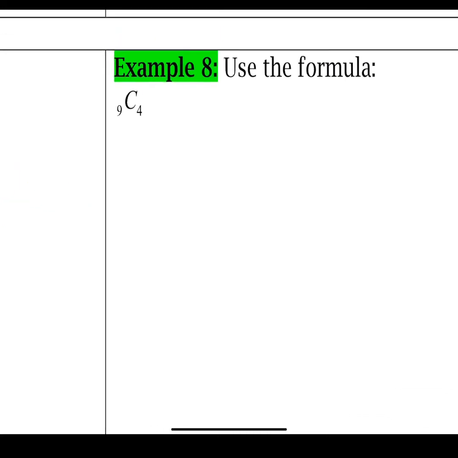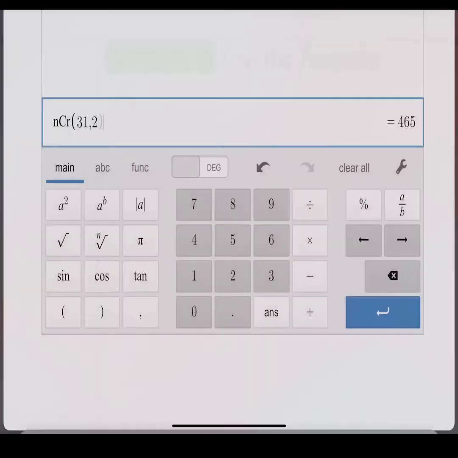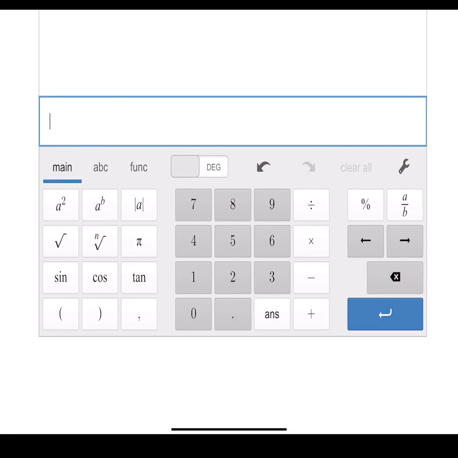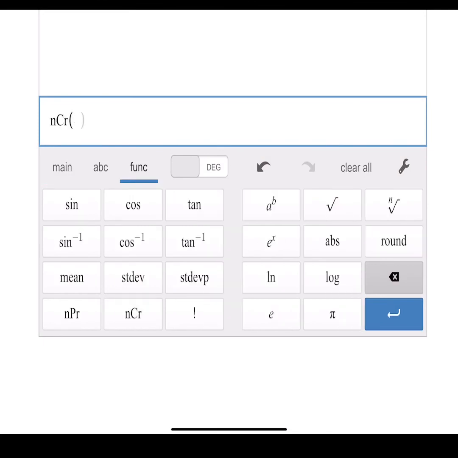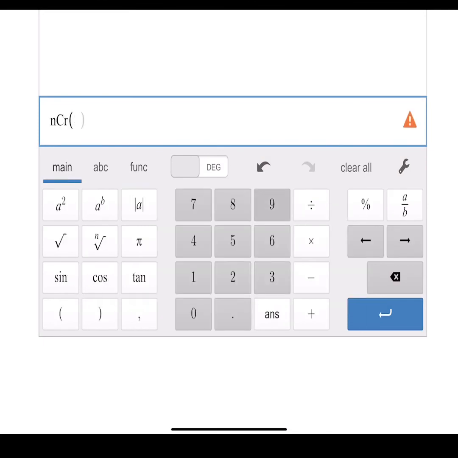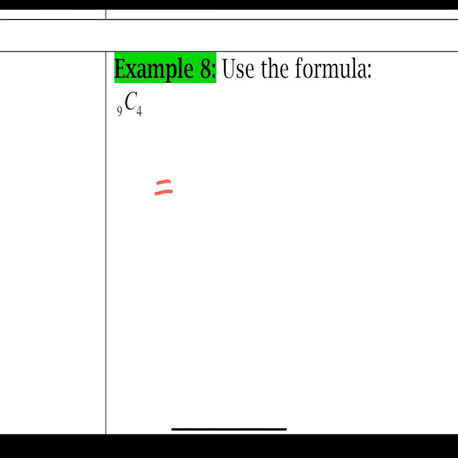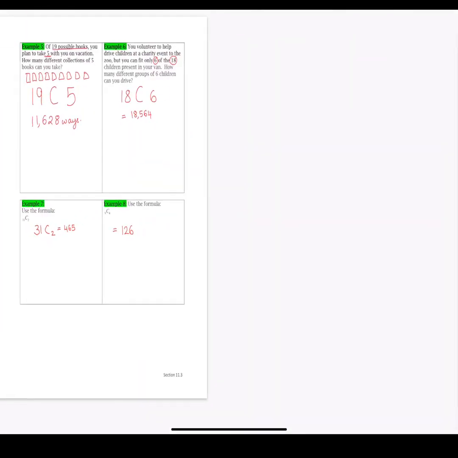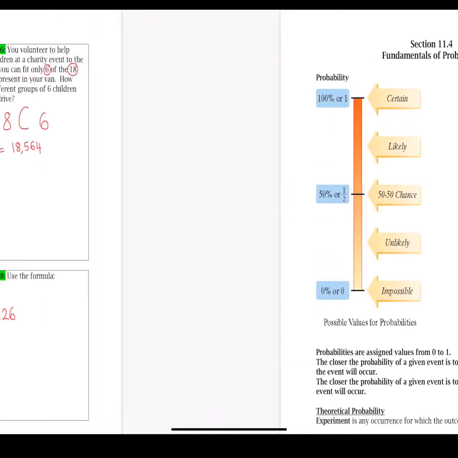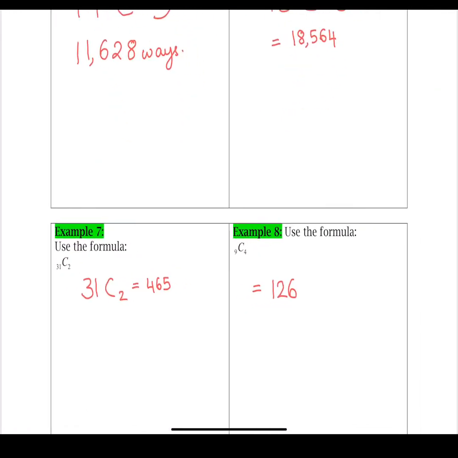Use the formula 9C4. Again, Desmos, clear all, function, nCr, 9, comma, 4. 126. Okay, that should bring us to the end of chapter 11.3. Again, go ahead, complete your homeworks. If you have any questions, don't hesitate to email me.